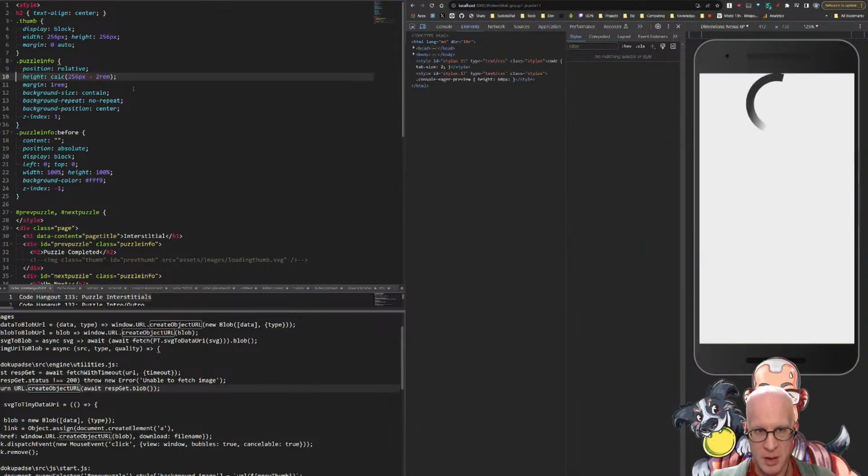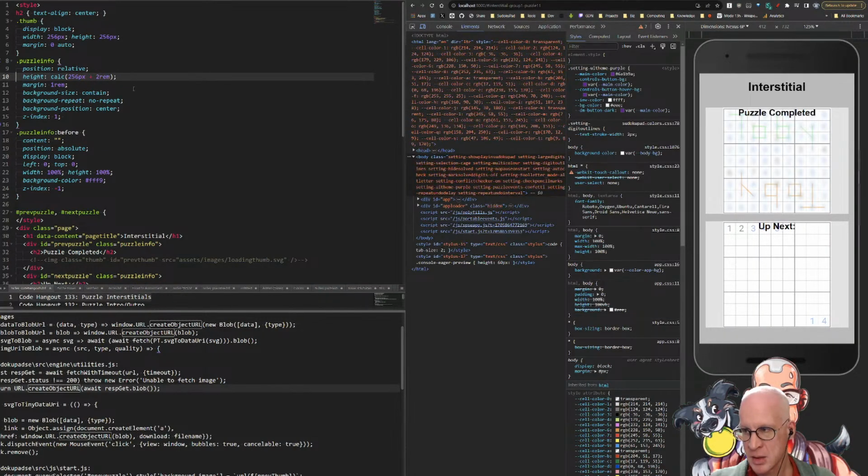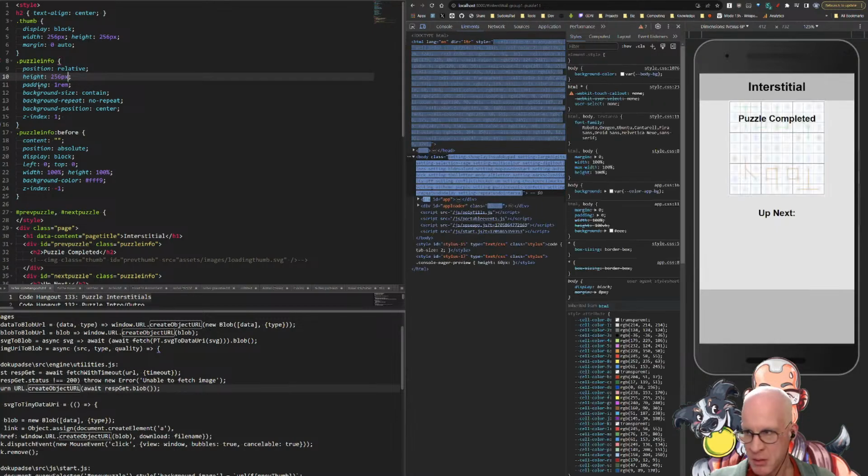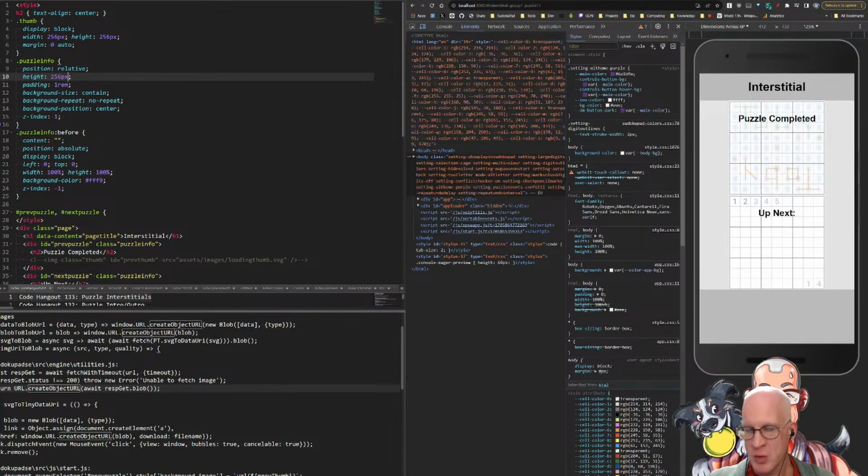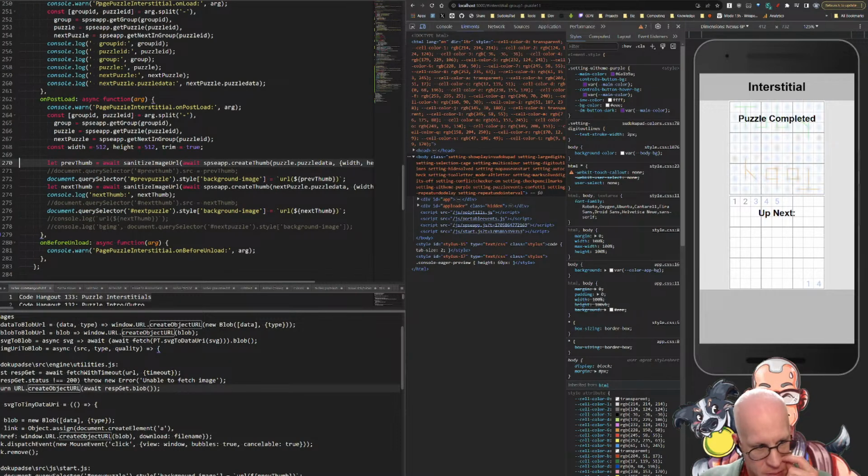And get rid of that. Padding. Let's do this 256px for now. Okay. All right. Wasting too much time here.